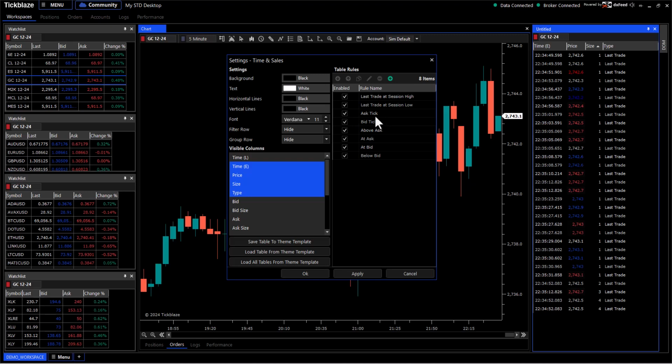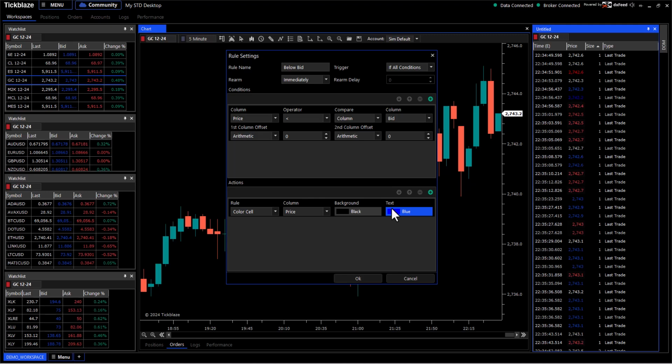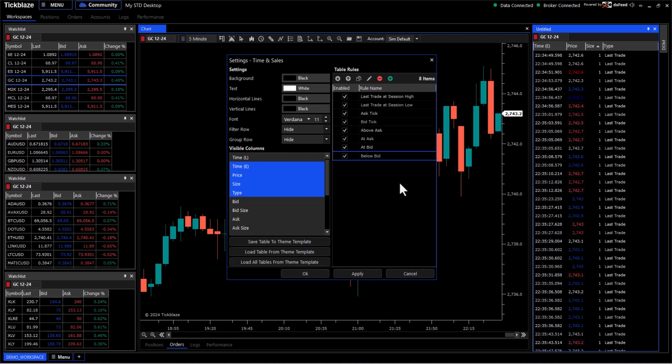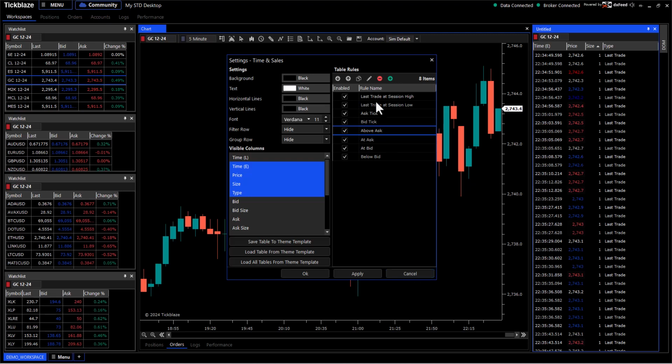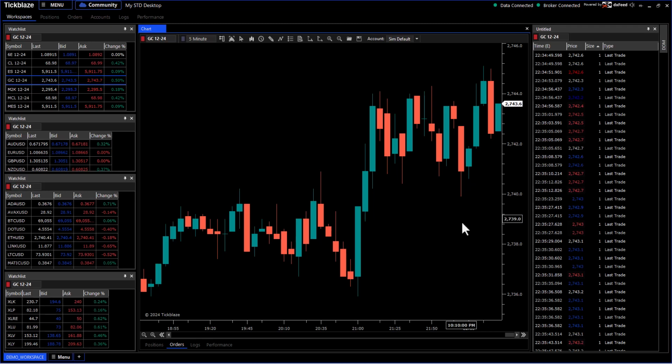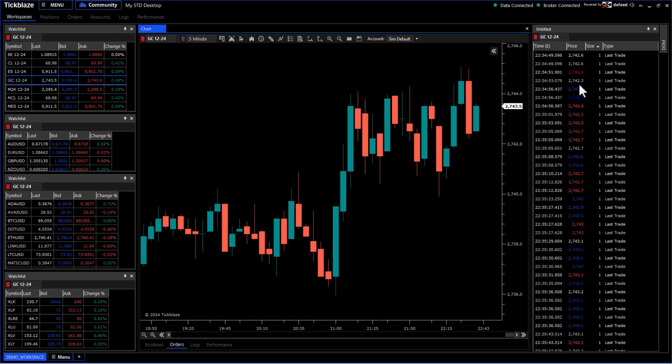If I want to show orders, ask at the tick, bid at the tick, or if I want to go above ask or below the bid, at the ask, at the bid, you're going to see that these colors are all pre-configured. So if I click down here and if I go below the bid, all the bright blue colors are orders executing below the bid, right? If I show you above the ask, this red one here that just showed, it's 27.42. This was above the ask price, right? And so this is why you can come in and take a look at these colors. You can change the colors if you choose to, but it's really there for you to understand what it's telling you.